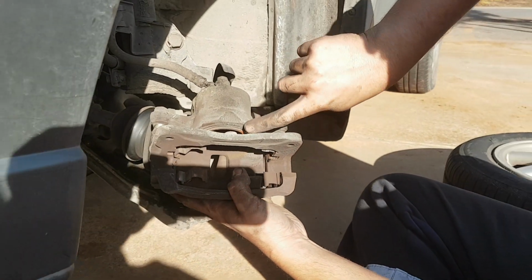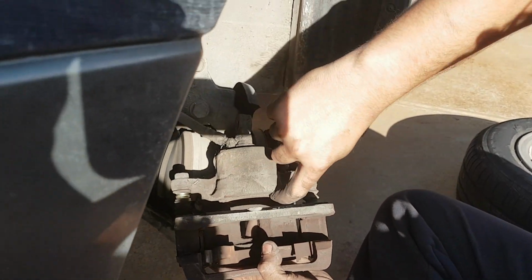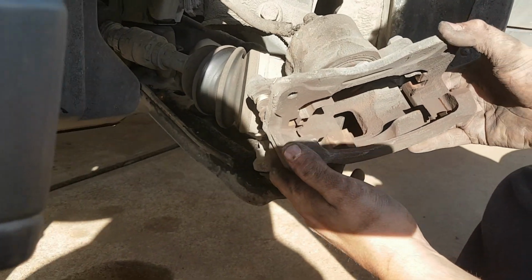You can see here the piston's been pushed into the caliper and it's almost flush, it's still sticking out a little bit, and the rubber seal is just in here still, so we haven't gone past that. So I should be able to get the pads in now, and I'll show you how to check if you've got it pushed in far enough.